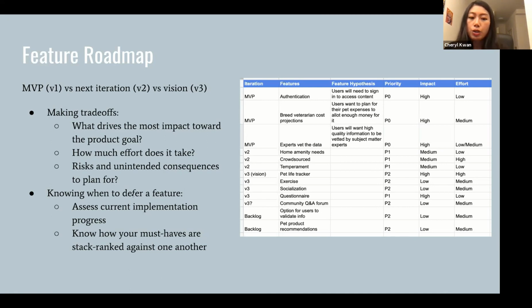You would know when you need to defer a feature when you're following the engineering implementation progress, and you find that things are slipping. That is an indication that there may be a deferral needed, and we should better prepare for it by making sure we know what should be sacrificed first.